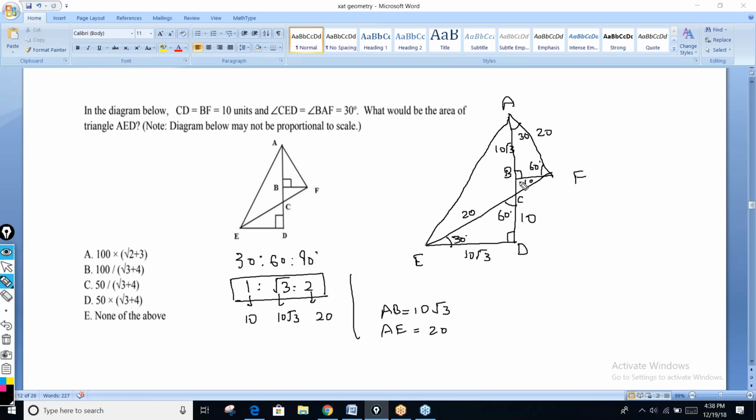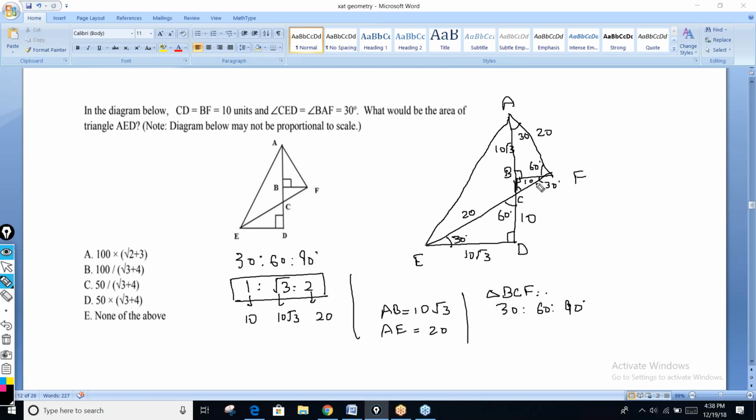So here again, look at this triangle also. That is the remaining triangle. This is 60, so can I say this angle will also be 60? Vertical opposite angle. This is 90, and this angle is 30. So once again, in triangle BCF, this length is remaining. If I get this length, I can get the area of the bigger triangle. So look at the triangle BCF. Again, it is a 30, 60, 90 triangle.